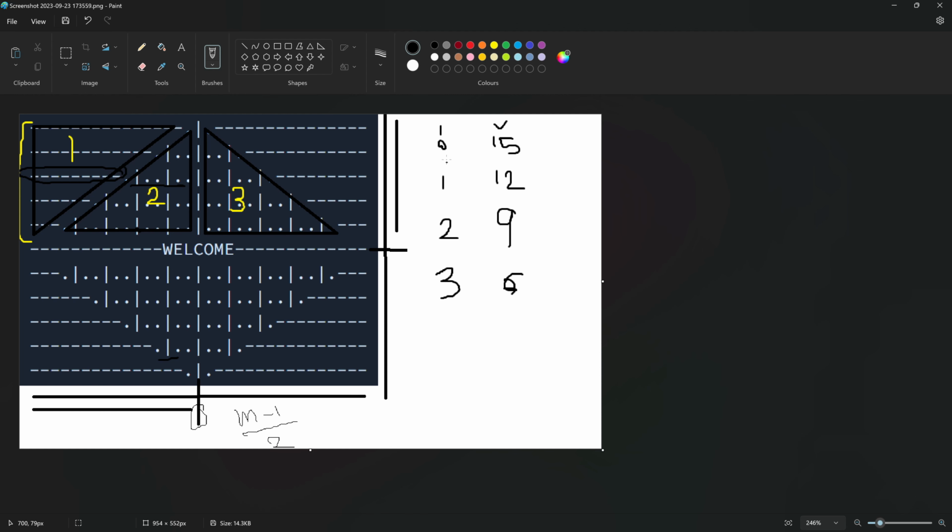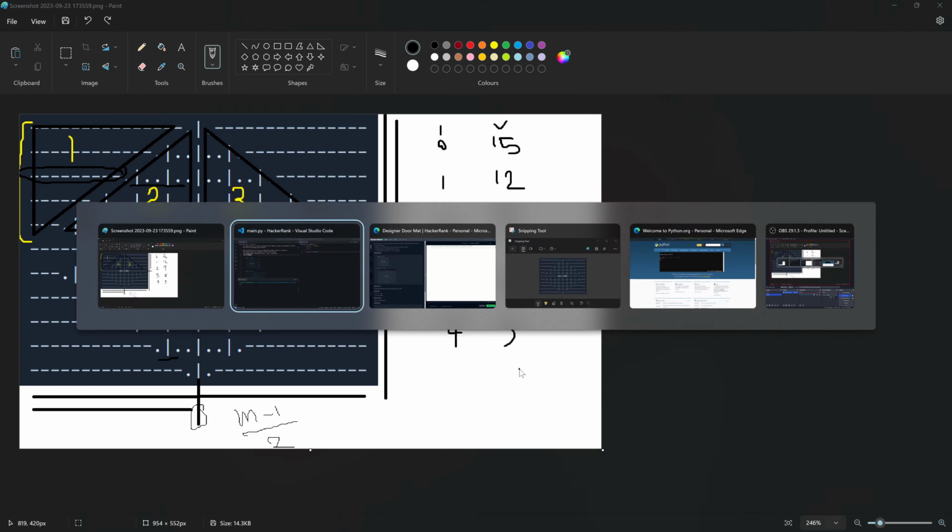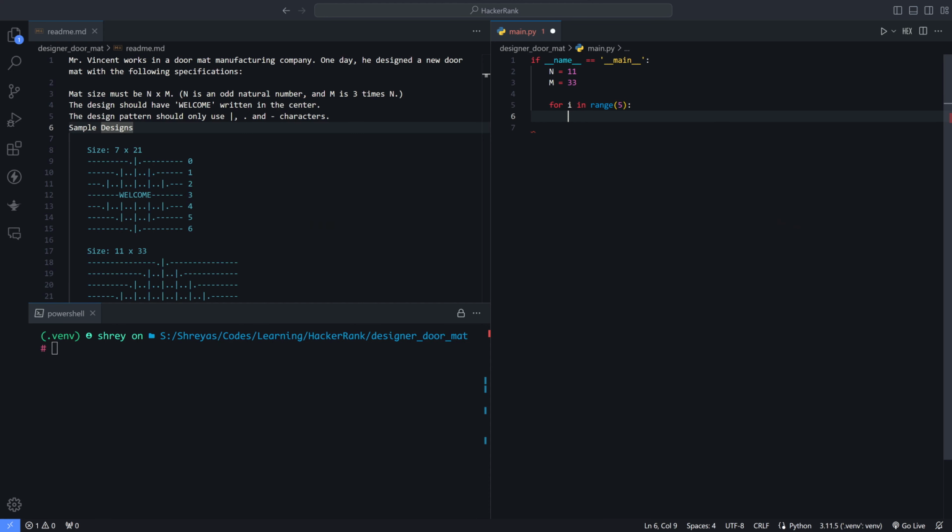So when this i is increasing from 0, 1, 2, 3, 4, we are able to see that v, or the number of dashes that are to be printed, is decreasing by 3. Right? Every time it is decreasing by 3, 3, 3, 3, 3. So 15, 12, 9, 6, and then it should be 3. Let's count 1, 2, 3. Yes, over here we see that there are 3 lines. So this is running from 0 to 4, that means 5 times. That's what we want.